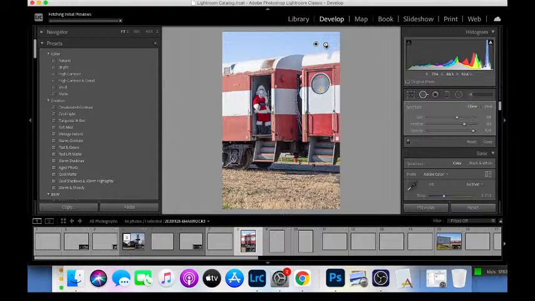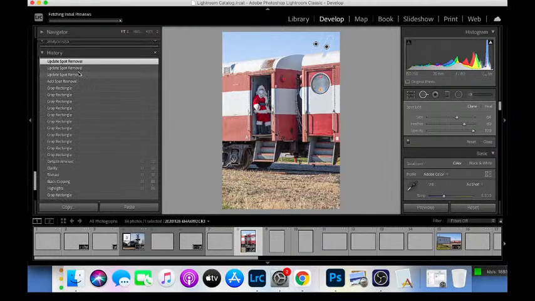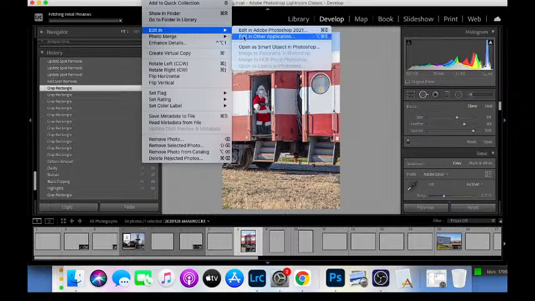Yeah, it's not doing anything good. I personally just don't like using it. Okay. Let's go into Photoshop.